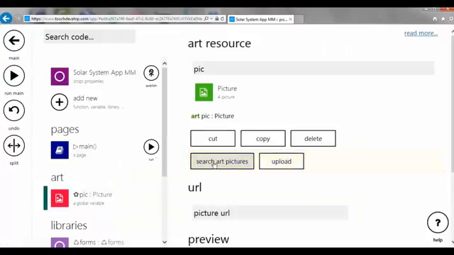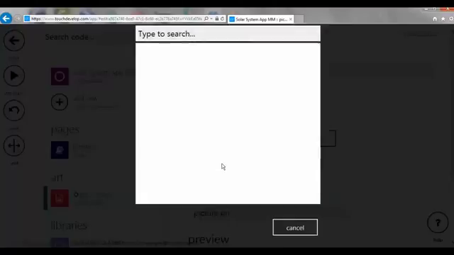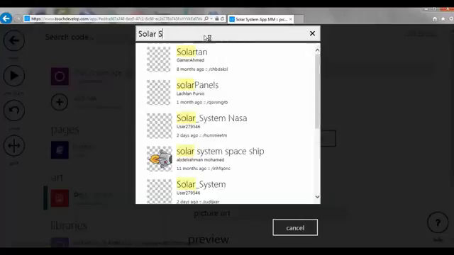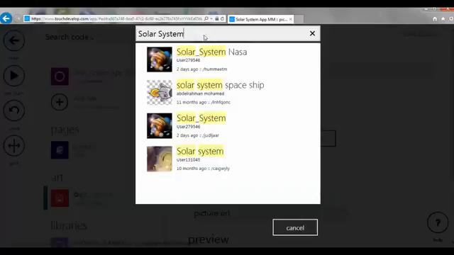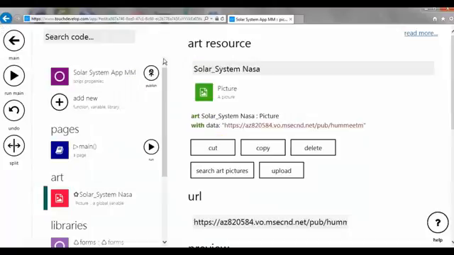And you're going to select Search Art Pictures and type in solar system. Select the solar system NASA. We've now created the solar system.